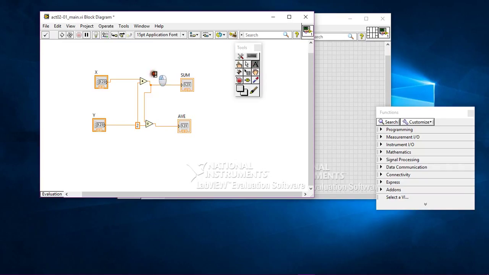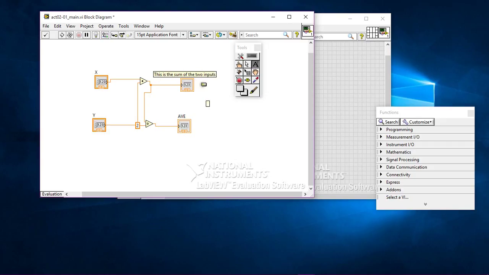Dito sa add text, pwede tayong maglagay ng comment dito. Halimbawa dito sa ilalagay natin, this is the sum of the two inputs. Yan.